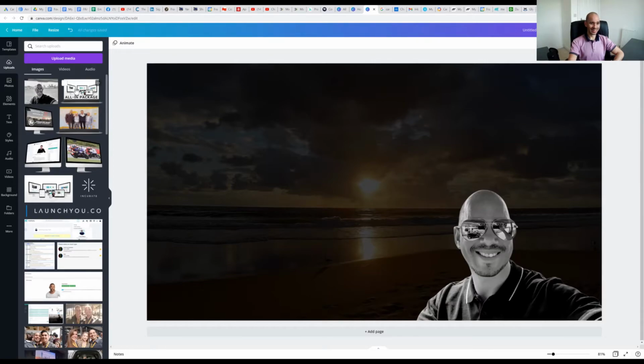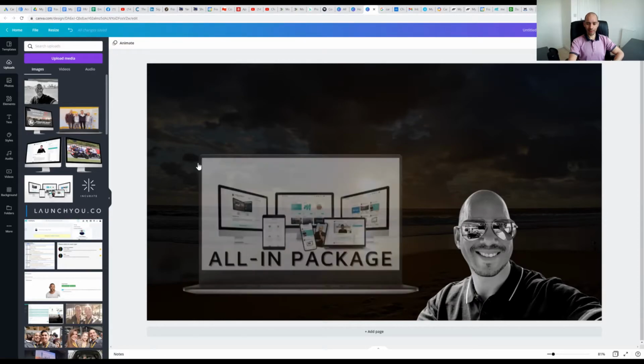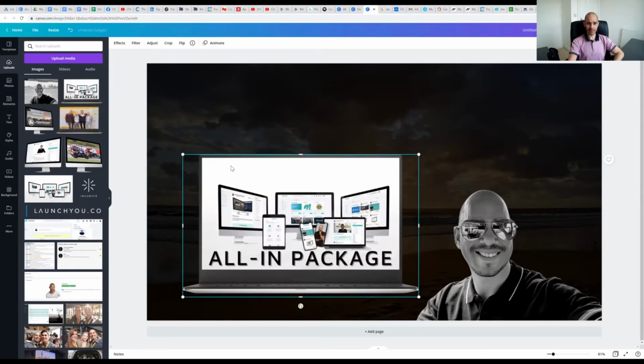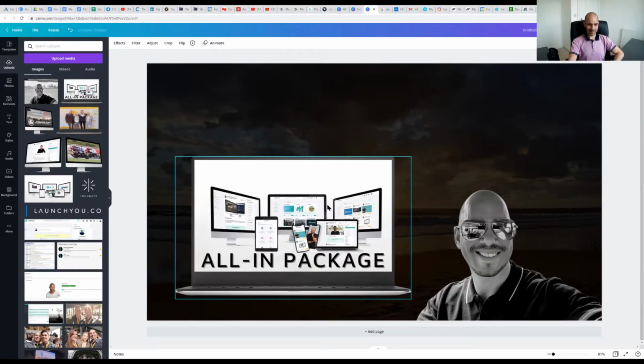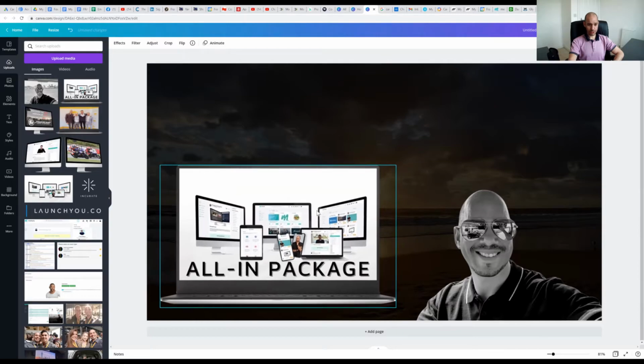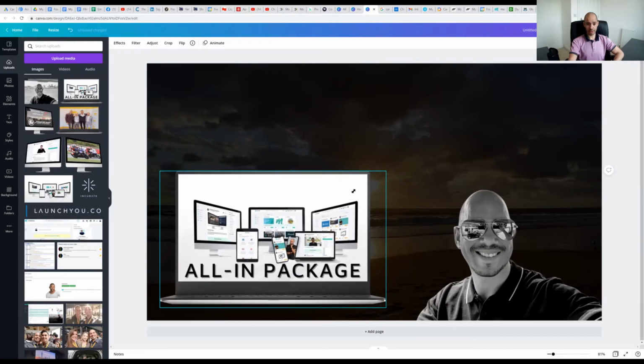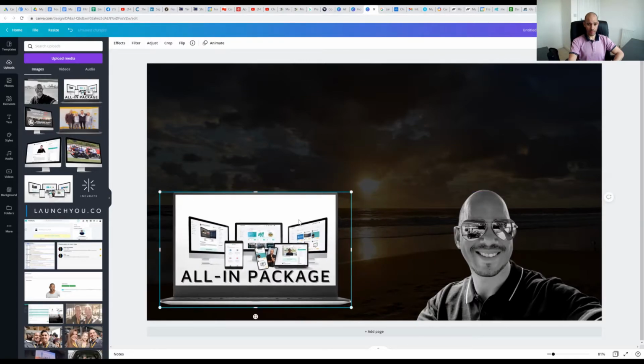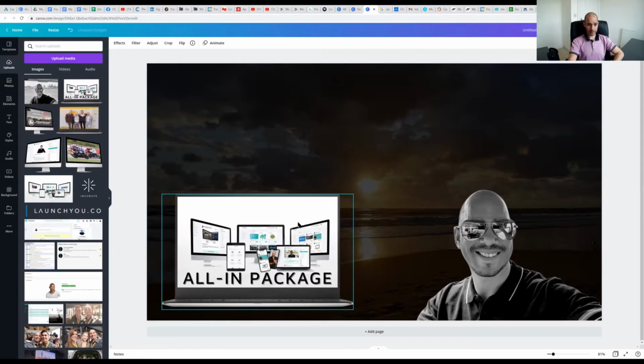So I'll drag this in. Easy as that. So again, just position it, resize it. All you do to resize it, just go up to the corners and just drag it down. Again, pretty happy with that.